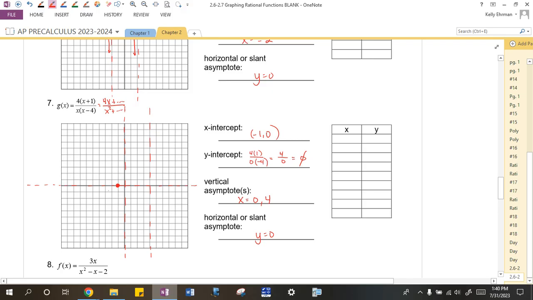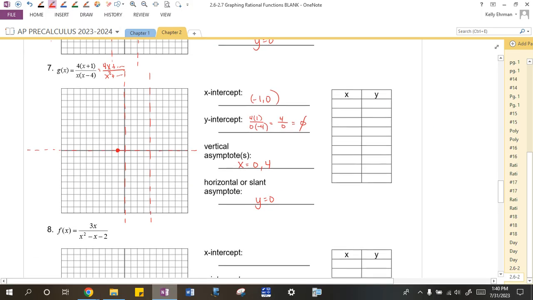I want to finish off this branch on the left. So first, we need to know whether the graph goes up between this point and the vertical asymptote or down. So let's plug in -1/2. So you're getting 4. You don't have to work in these boxes, by the way. This is teeny tiny. I got to bring this down here. It's driving me nuts. Okay, so if I plug in -1/2, I get 4 times +1/2, because -1/2 plus 1, and then -1/2 times -1/2 minus 4.